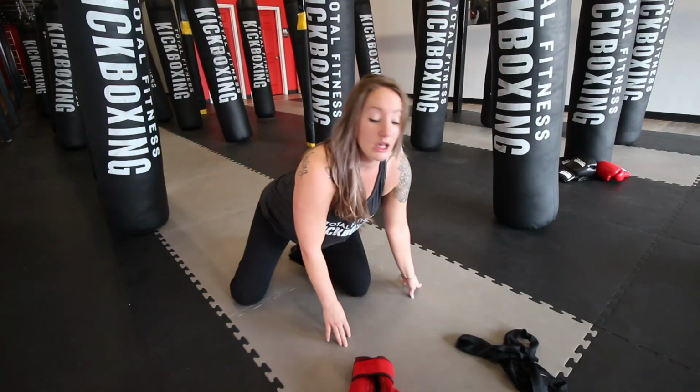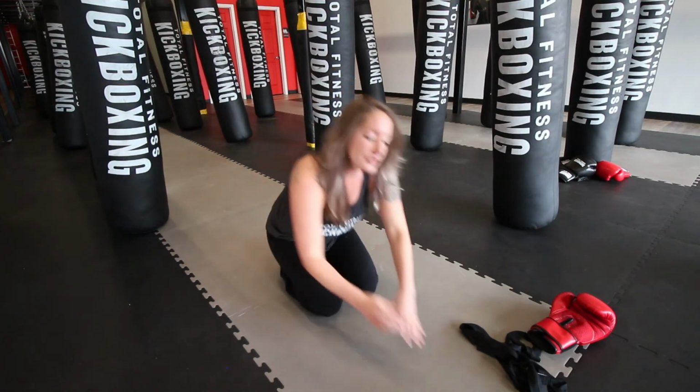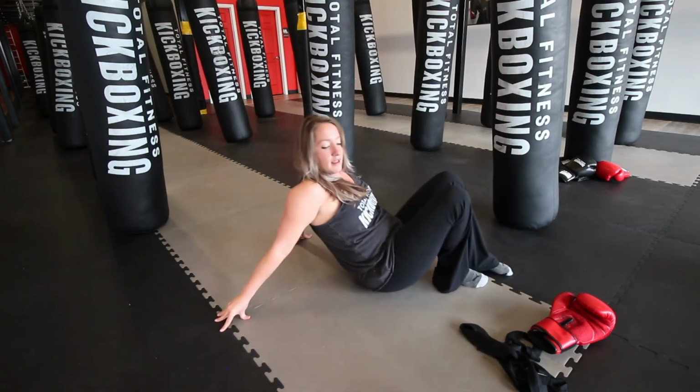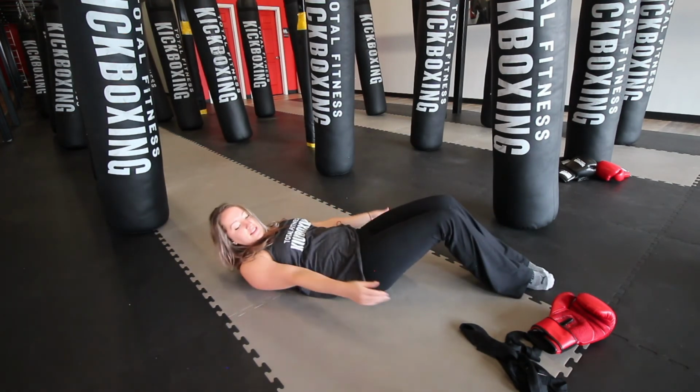Doing a 1 minute hollow hold. This is not easy. So you should be shaking. Make sure we're gluing that lower back to the ground. Shoulders and feet are up off the ground. We have 1 minute, okay? We are starting in 3, 2, 1.